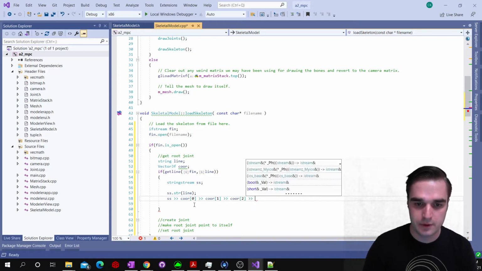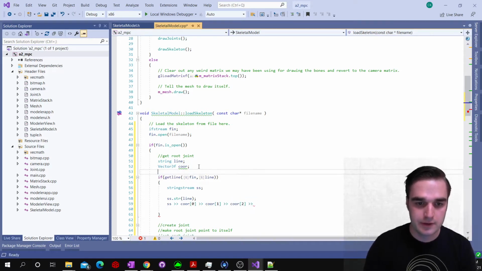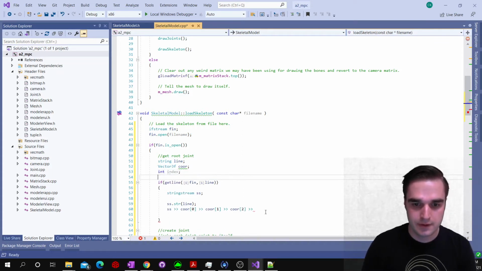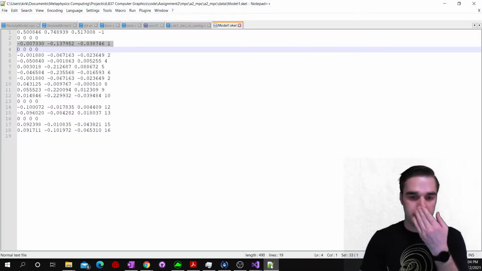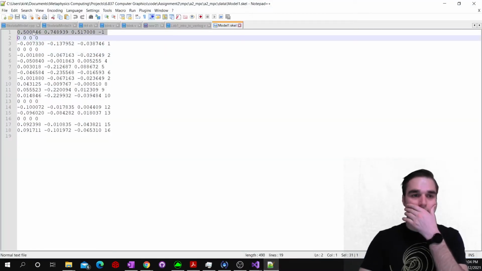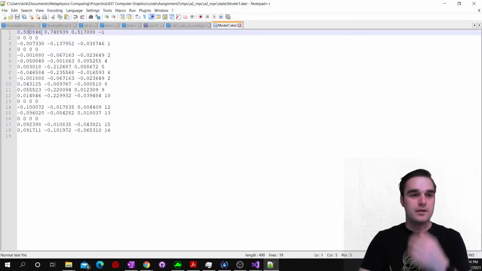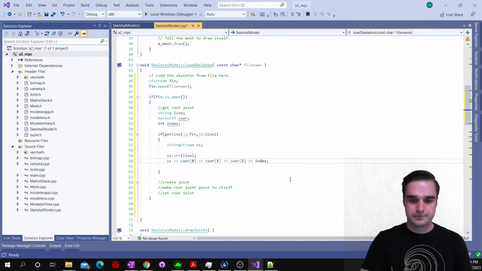And then our last one, we've got to save our index, and that is going to be an integer. So int index right there. Okay, so we're going to get the line, and then this will be the coordinate at position 0, at position 1, at position 2, and then our index. And that's a cool trick we saw in assignment 0.